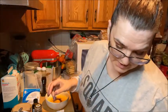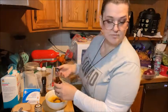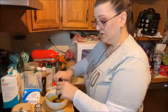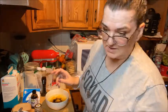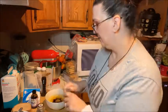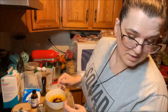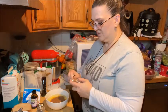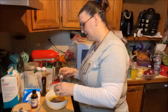Okay, and then we're going to put in the vanilla extract, which I'm just going to eyeball. It's a tablespoon of vanilla extract. You can put however much you like because vanilla is delicious. And then we are going to put in salt. I'm going to omit the salt because my husband is not a big salt person. And then we need 1.5 teaspoons of cinnamon, which is probably what I have in here because I need to fill this up again. And then 1/4 teaspoon of nutmeg. I'm just gonna do a little shaky shake.